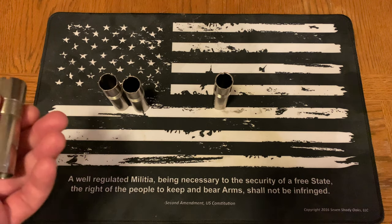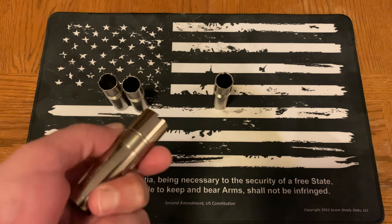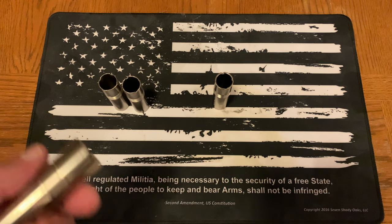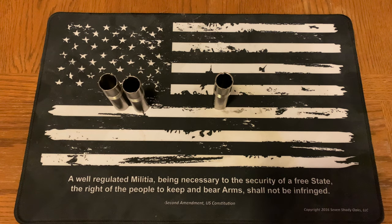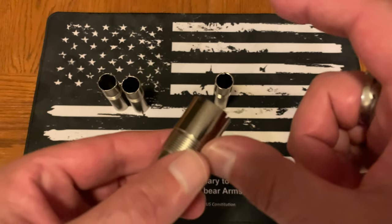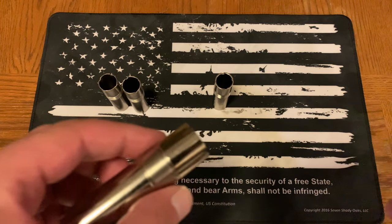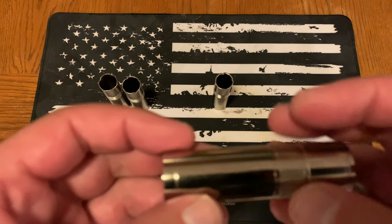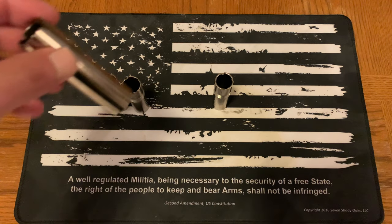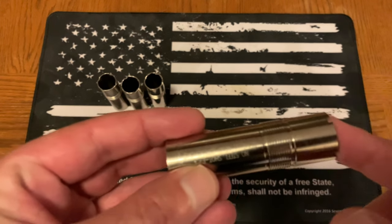You could always spend money on an aftermarket choke — like a skeet-specific choke — just as there are ones made for rifle slugs. If you want something more custom to your liking, that's an option. Some choke tubes extend past the barrel for additional length, and many are also ported. For those custom ones, you're probably looking at spending around $100 to $200 for a choke or a set.